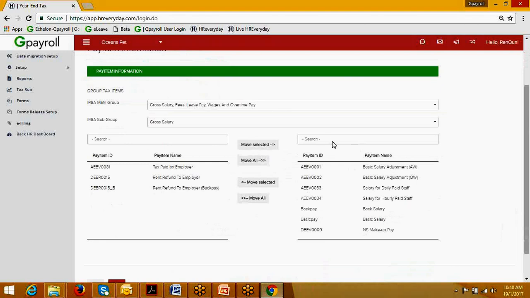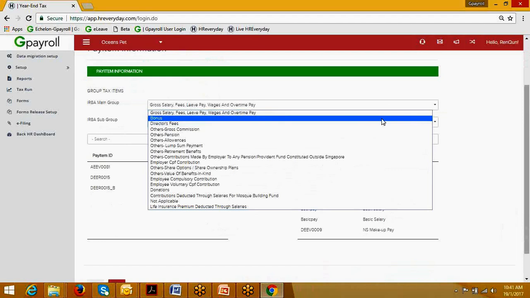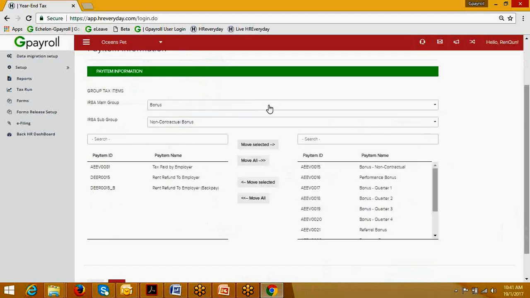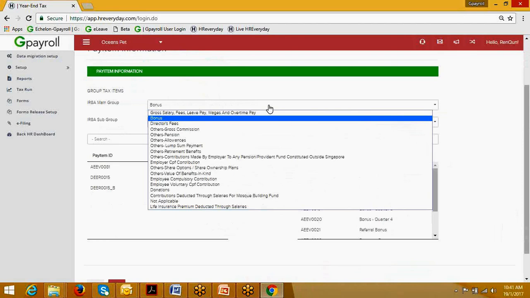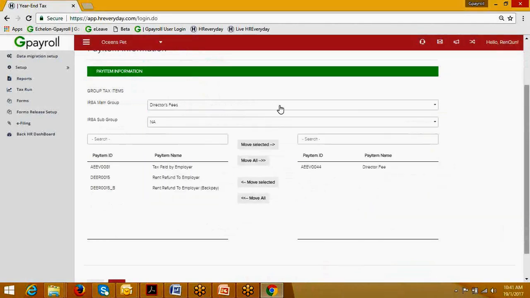You do not need to do any changes because all the tax nature is already set properly for you. If you select the different IRAS main group, you will be able to see the different categories, which already help you to set it up as a standard. But let's say if you need to change, you will be able to change it over here.